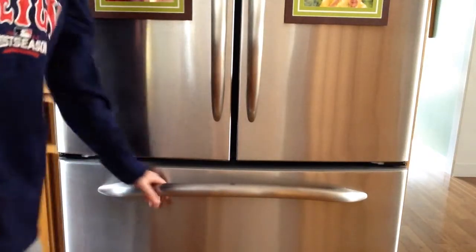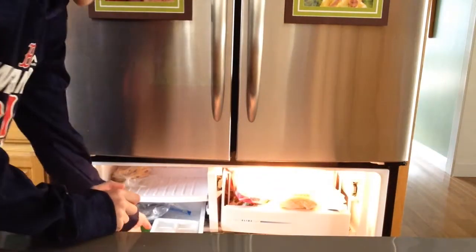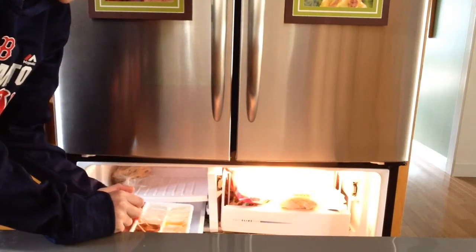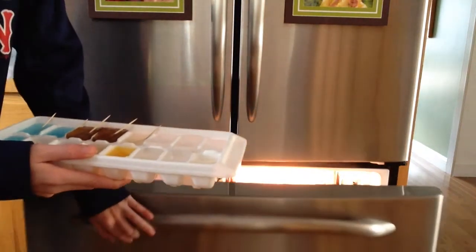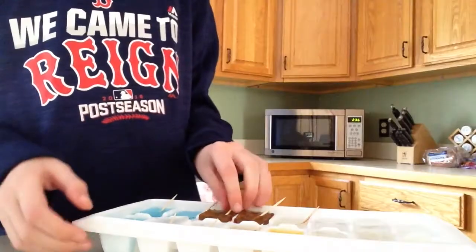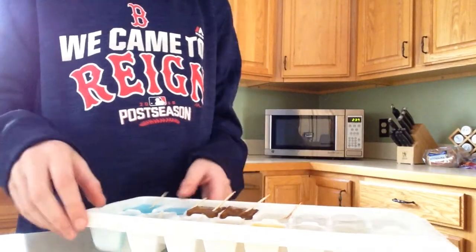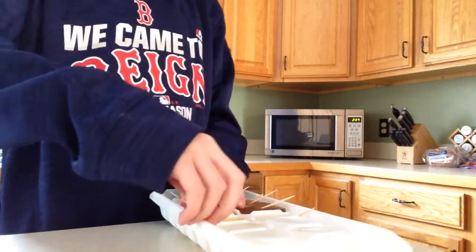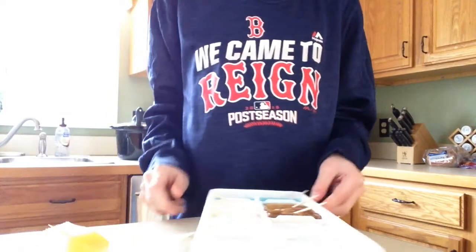It's been a few hours. Now I think it's time to take the flavored ice cubes out of the freezer. Last time I checked on them was about an hour ago, and they were all frozen except for the Coca-Cola, which freezes a bit slower — it was a bit slushy. Here they are. As you can see with the toothpicks, they're frozen in and act like handles. I'll try the orange juice one first. Yeah, that came out good. I said this one was going to be the worst, but it's actually kind of good.